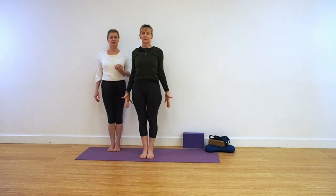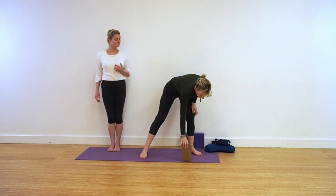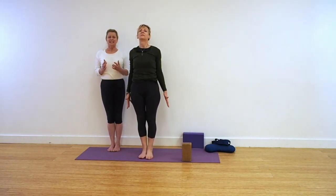Parsvakonasana is our next pose. So it's another angle pose. So we're going to use a brick for this action. Front of the mat. Yeah. So lifting up nice and tall.